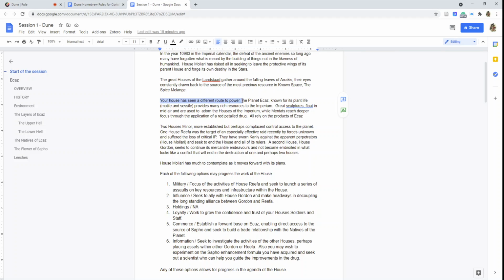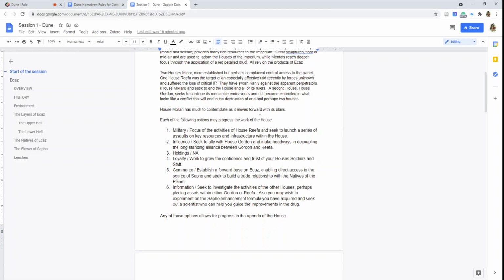Your house has seen a different route to power. The planet Ikaz. Second. That's right, the second one. Known for its plant life, both motile and sessile, and that'll become important later, it provides many rich resources to the Imperium. Great sculptures float in mid-air and are used to adorn the houses of the Imperium, while mentats reach deeper focus through the application of the red-petaled drug. All rely on the products of Ikaz.